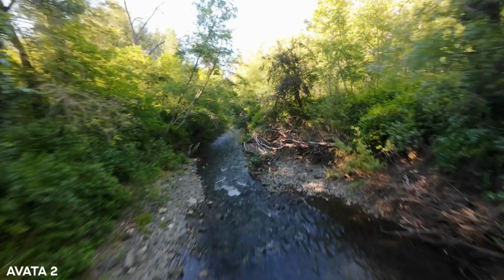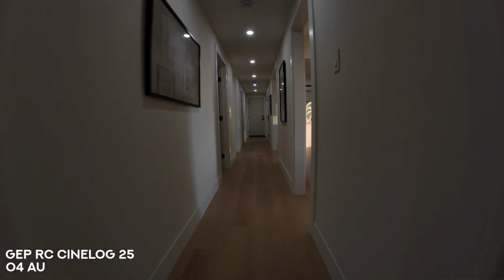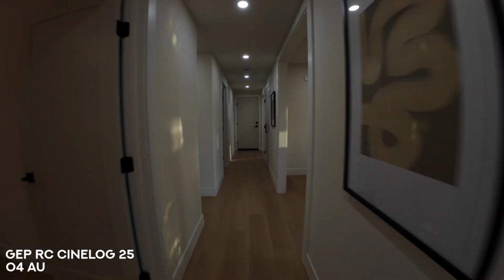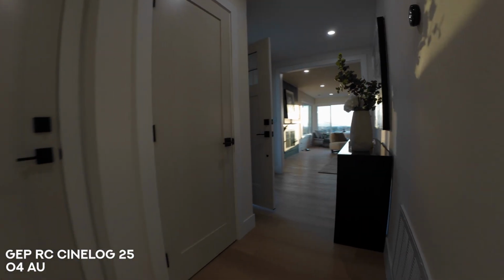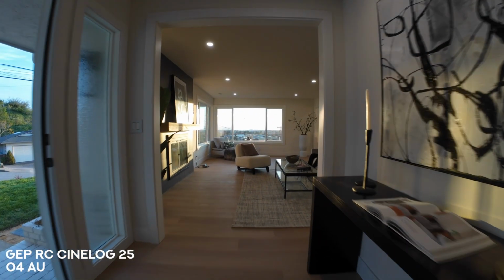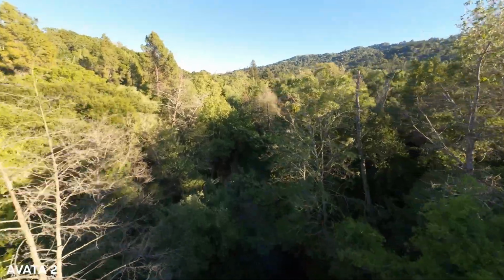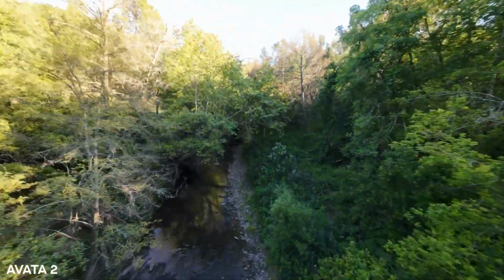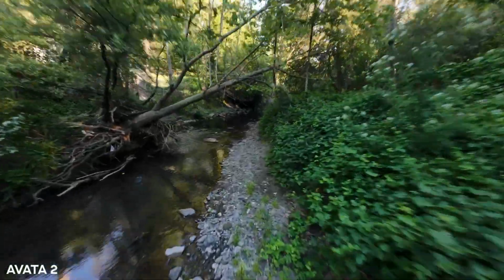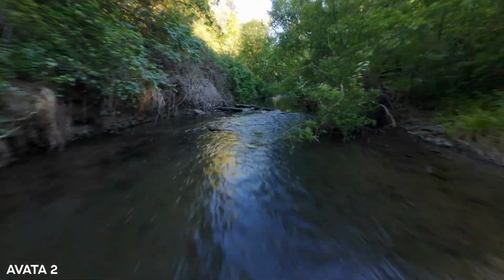That's the reason why I bought this thing, because when I'm doing real estate fly-throughs, one thing that's really hard to control is the throttle. When you're going inside, you really have to fly really slow. And when you're flying a custom FPV like this, it actually does take a lot of brain power and resource to always be looking out for your throttle, because if you're a beginner, it's really easy to tell because the footage is gonna always be bouncing. So that's why 90% of the time I'm flying the Avata 2, I'm just gonna be using normal mode because it works so well. I think the Avata 2 really excels at exploration.